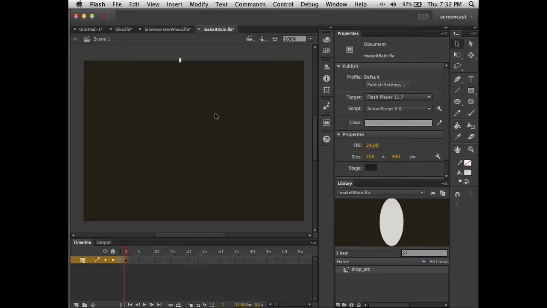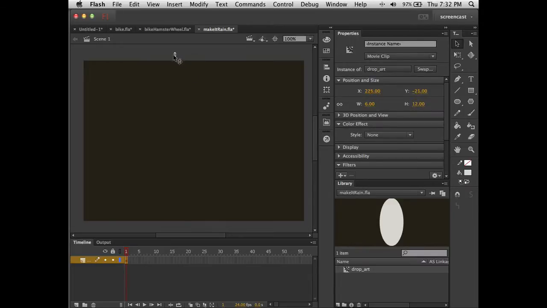Now, I'm going to do something kind of weird here. I want to create Dropfall. That's going to be my symbol name, Dropfall. But I want to see where the stage is because I want it to fall from the top of the stage down to somewhere below the stage. So if I were to do that in the symbol editor by doing insert new symbol and then dragging drop art, I'd have to set up some guides. I wouldn't be able to see exactly what's happening.